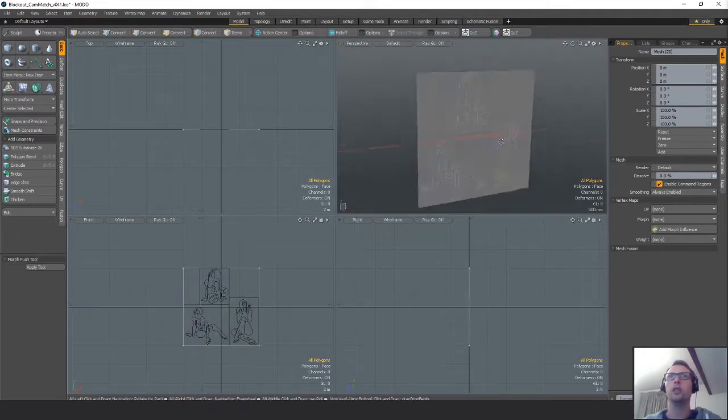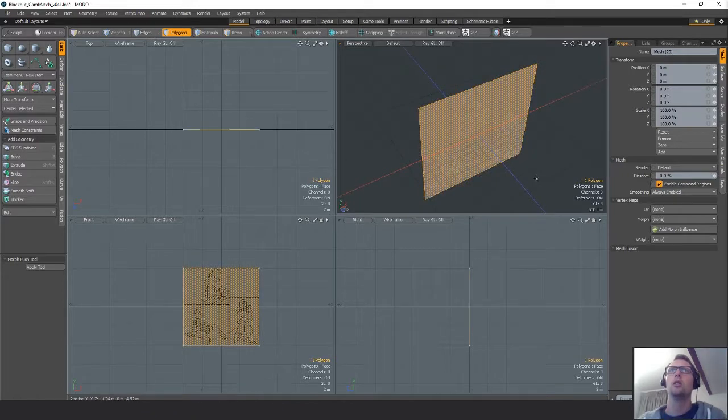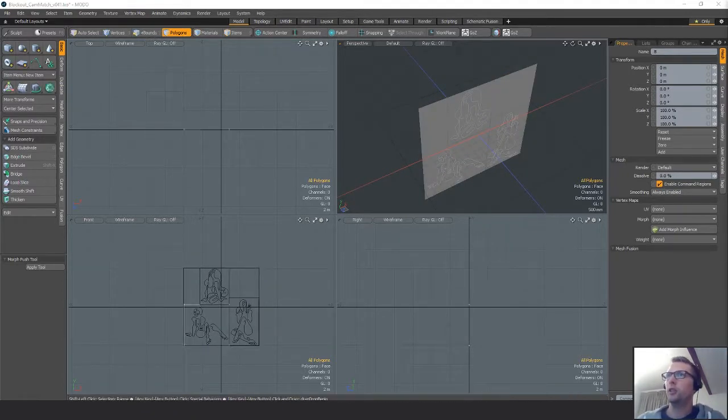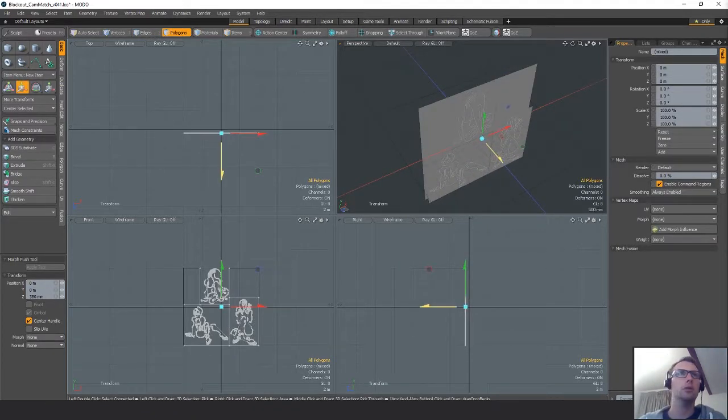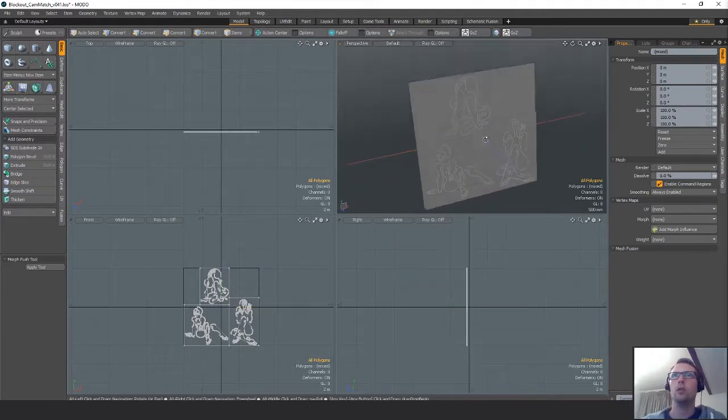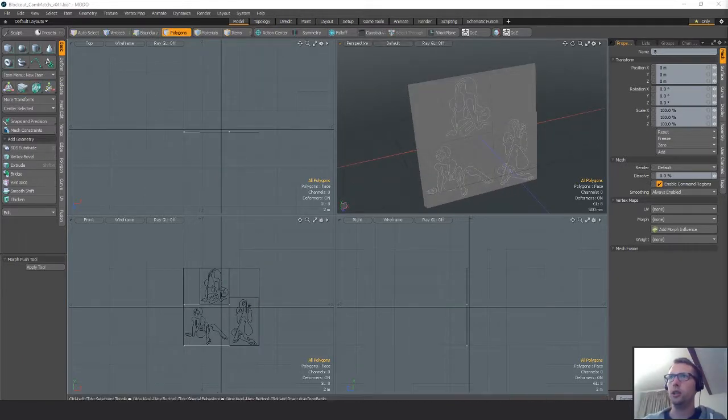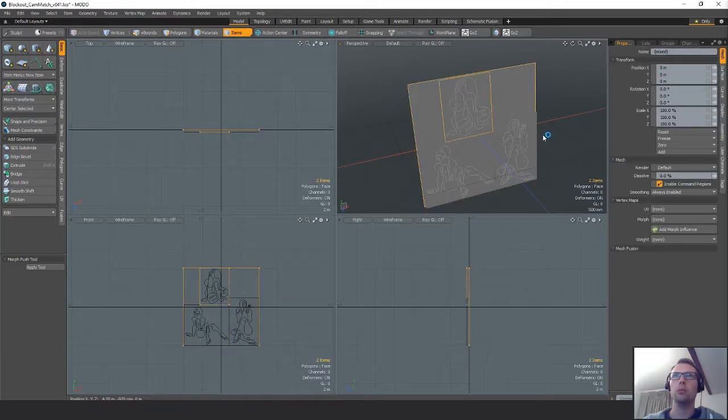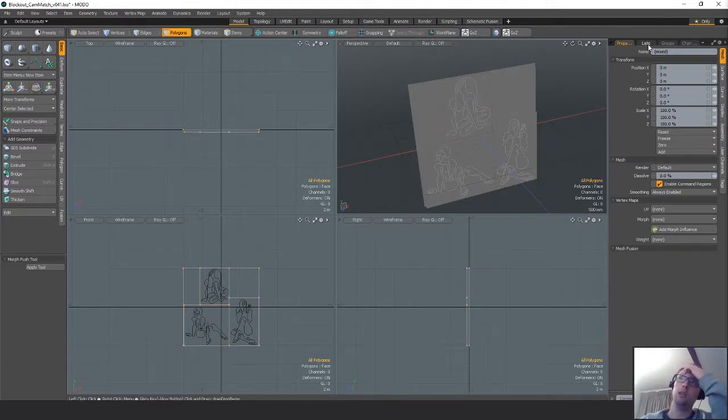Okay, cool. Okay, that's looking good. Then let's just bring these out. And also map this, this, and this. Let's get them again onto the same UV space.